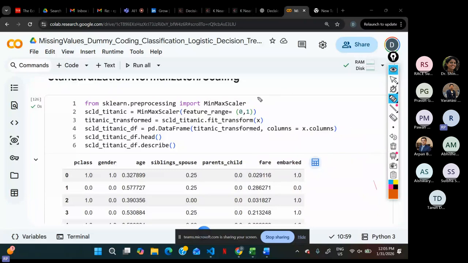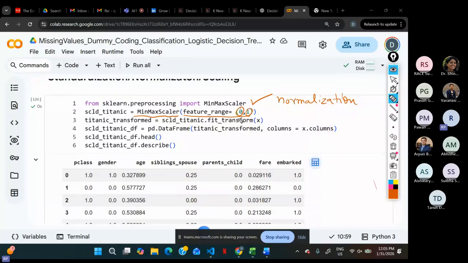Okay, good. Thank you. So three of you solved it together, right? Over here we are importing the min-max scaler, which is for normalizing the data. I think everybody is aware of the concept of normalization, which is that I want to make all my features on the same scale. Nobody should have an undue advantage because of higher values or lower values or fractional values. Everybody will be on the same level playing field, right? Here, we are creating that instance, the min-max scaler, and we are saying I want all my features to range between 0 and 1.